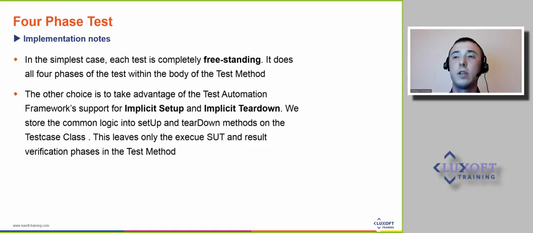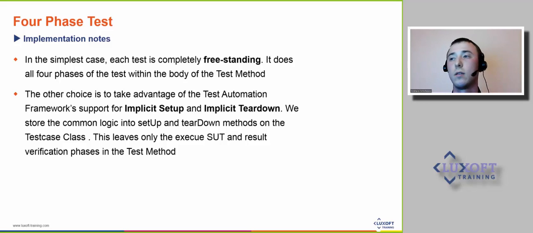The other choice is to take advantage of the test automation framework support for implicit setup and implicit teardown. So for example, in all our tests we need to instantiate our WebDriver, so we can do it in a base test class that is the parent for all test classes. In the before method of the TestNG library, we can create our WebDriver and make the driver get the URL, and the same for the after method.